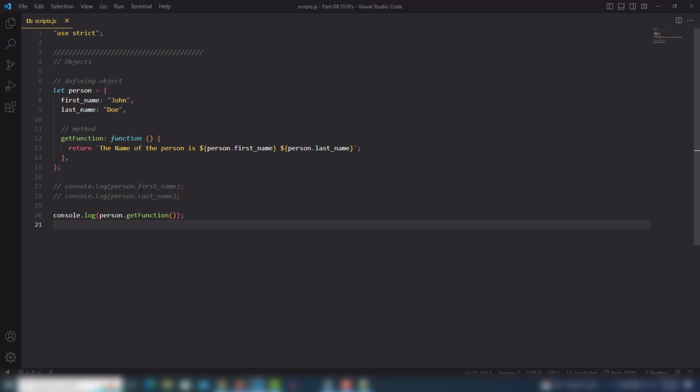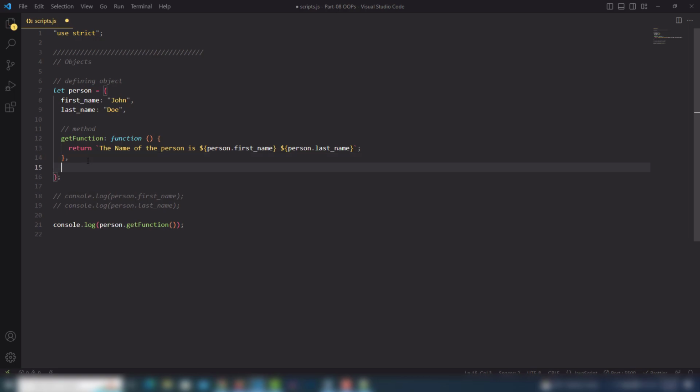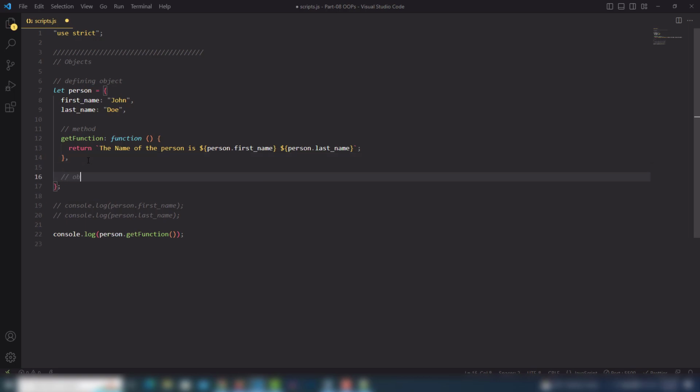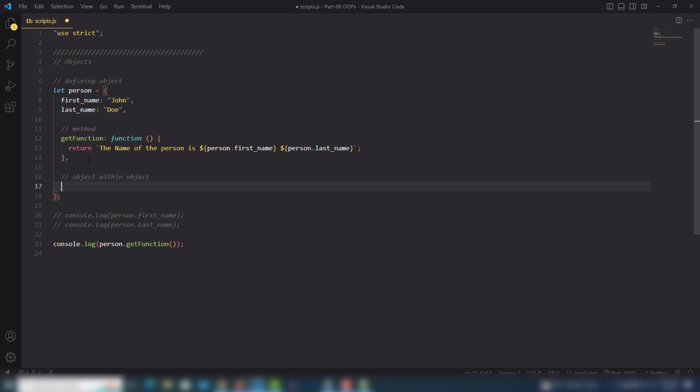Let's create an object inside the object. So this is our object. Inside the object I will create another object within the object. We know all about objects, and earlier we have discussed them a lot of times, to store the data and display the data inside the console. You know how you can use the object, but I'm gonna repeat that, right? So let's look at that.